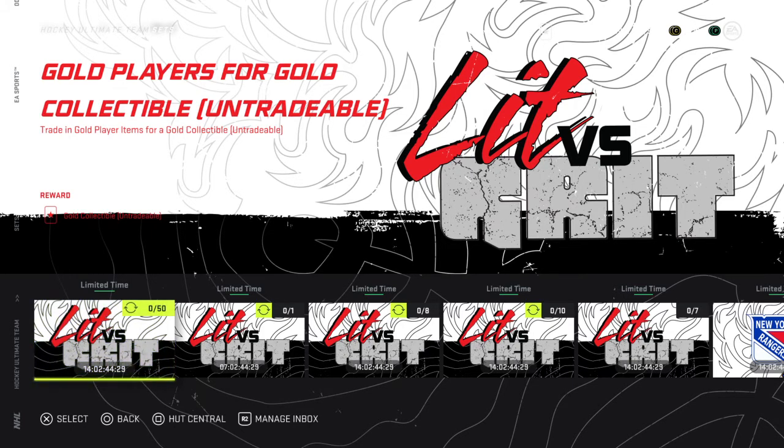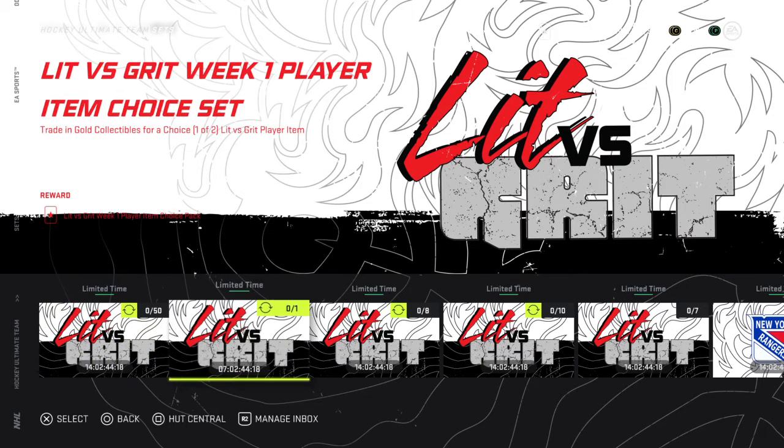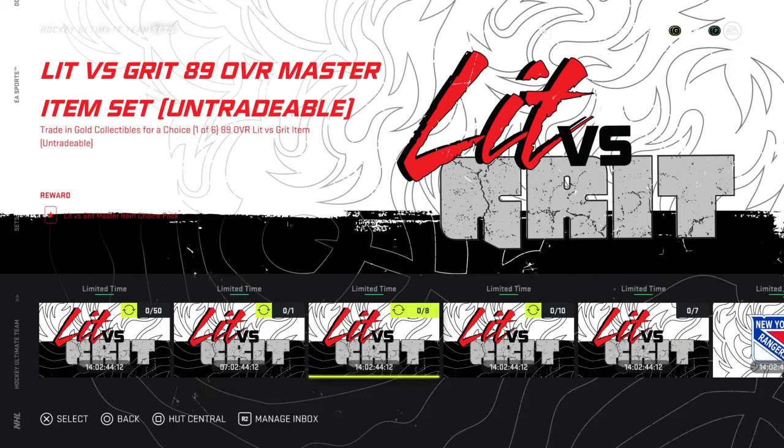So here's some sets right now. We'll get into the sets. We've got the gold players or gold collectibles, very common with EA. 50 gold players, you get a collectible. Pretty straightforward. They've been doing that for the last few years now. You can also trade in a gold collectible and get one week 1 player item choice set. We'll get into those cards in a little bit as well.